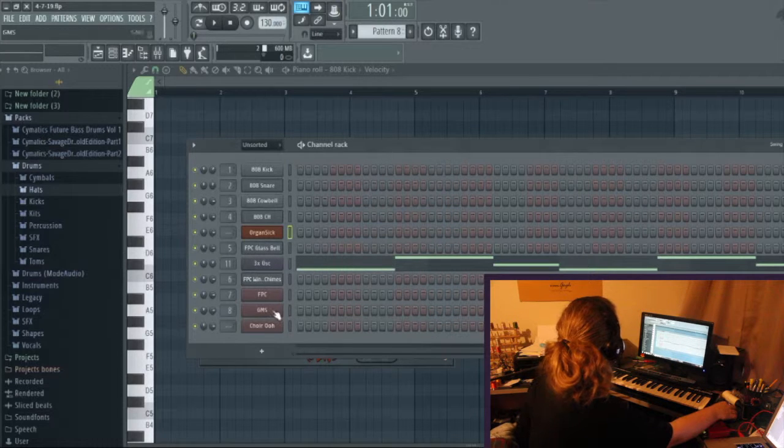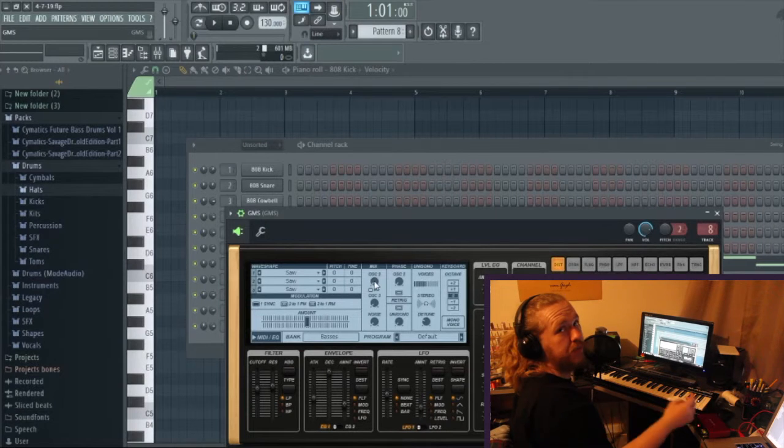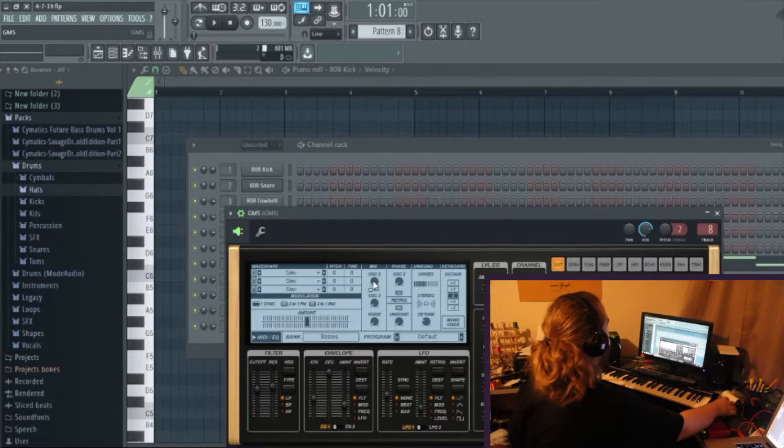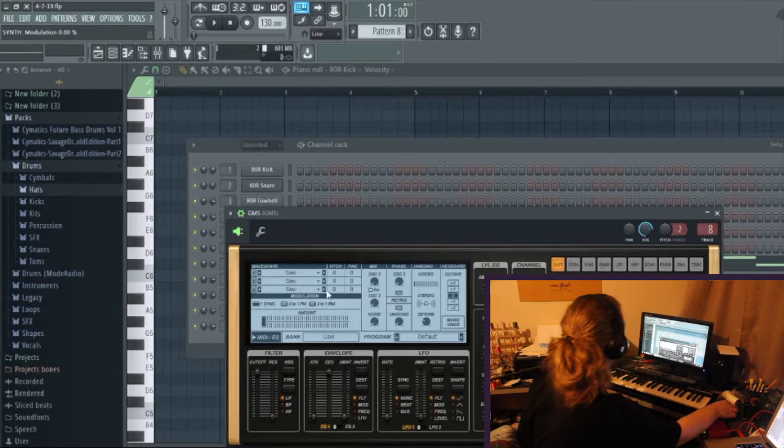I didn't really do anything special on any of this stuff here, except for on Groove Machine. Fuck, how am I going to show you how to do this? You know what? You got to figure this part out yourself. No, I'm just playing. So you go default, you go the bank, you go user, you press, oh shit, what did I just do? Fuck.